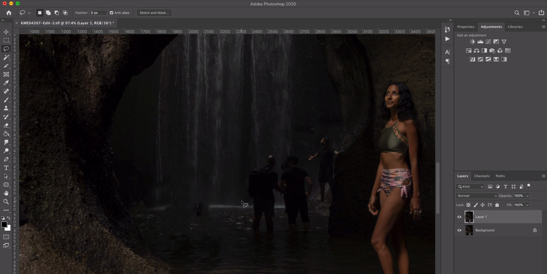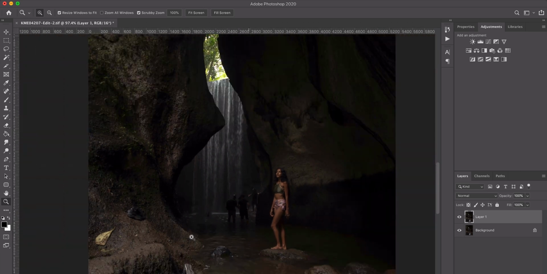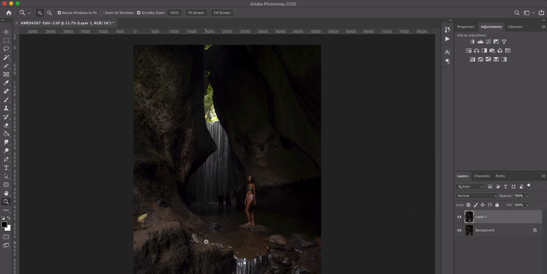Command D. And if you were to zoom out on this image and see the whole image as a total, it looks a little bit adjusted in the background there, but you can't really tell. The untrained eye can't really tell, especially if you're using this for Instagram, where it's a small image anyway, and people are looking at it on their smart device. You're not really going to notice that.